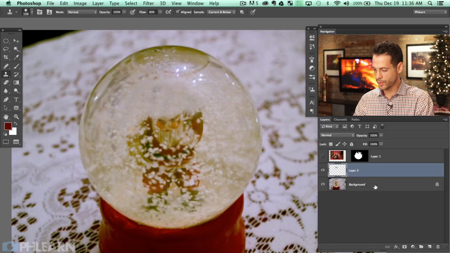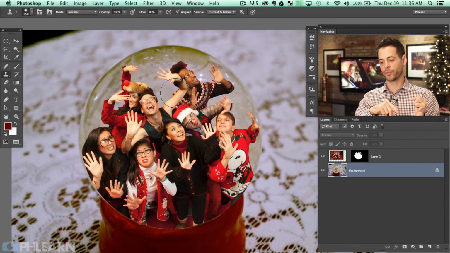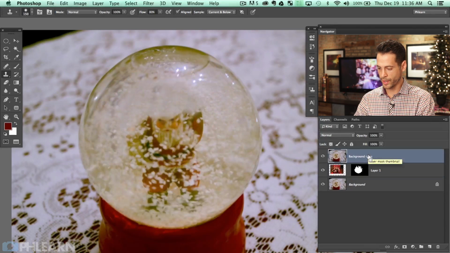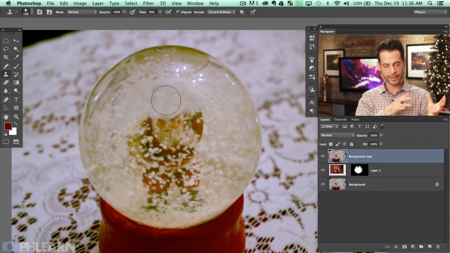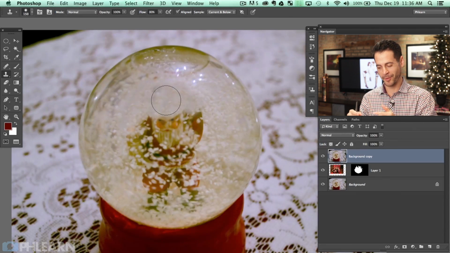Now the next thing I'm gonna do, let's go ahead and merge these layers. So I'm gonna shift click them and hit Command E to merge them together. And then I want a way to get the reflections and stuff like that that's in the glass over top of the people to make them look like they're actually behind the glass. So to do that, I'm gonna hit Command J on the background layer and then Command close bracket to move that back over top. The reflections are usually gonna be lighter than everywhere else, so I just wanna make this layer not visible where it's dark. That basically should help the light come back over top. I'll just do it and then you can see, because it's kind of hard to describe.